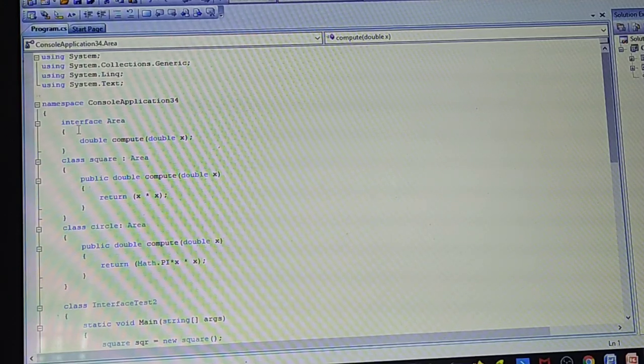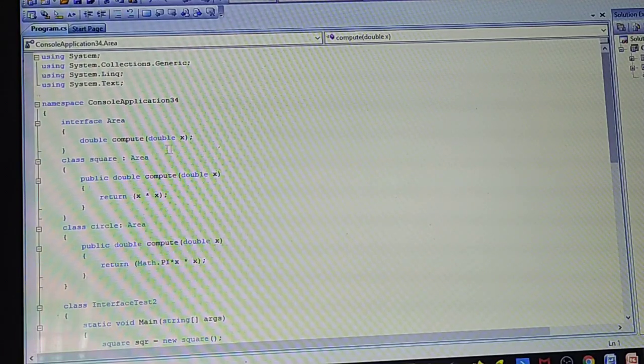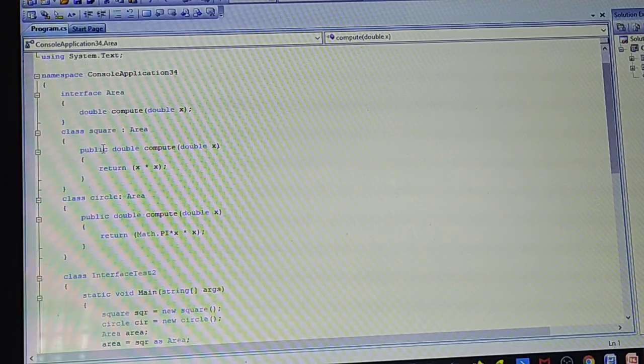Here we have an interface called, we have learned this one, how to implement, how to create interfaces. Interface name ide. Illi we have a method name with a single parameter. Simple method compute anta ide. Method is declared with the data type double.